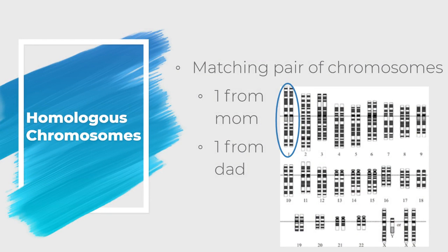So in this image, this is going to be what your karyotype might look like. You have 2 of each chromosome. You get one from mom, one from dad. And this is really important to realize when we go through genetics, right? When you do one of those genetics crosses, you are going to get one letter from mom, one letter from dad, which is going to determine the traits that you have. And that's because of these homologous chromosomes.